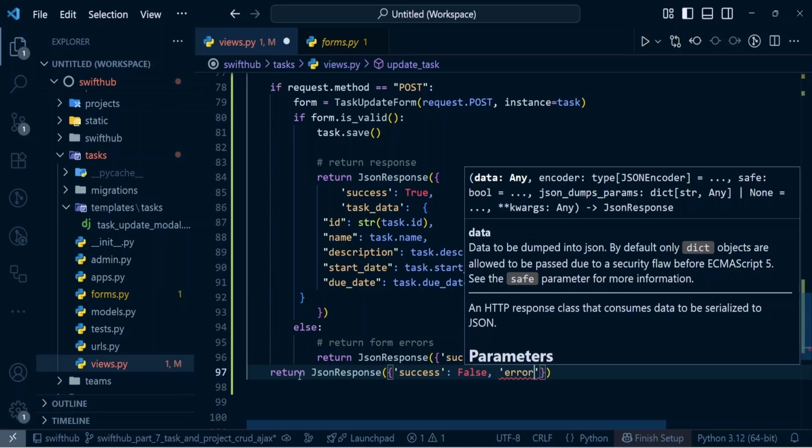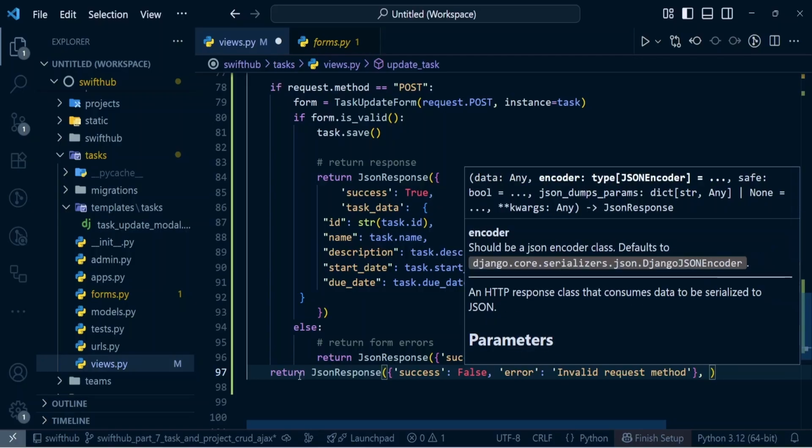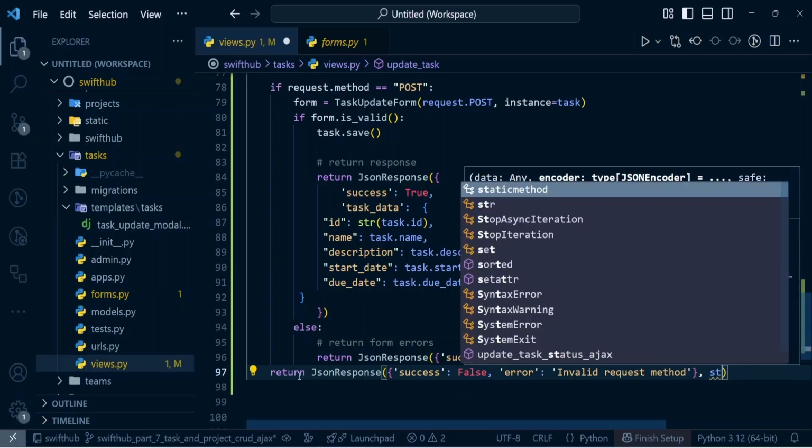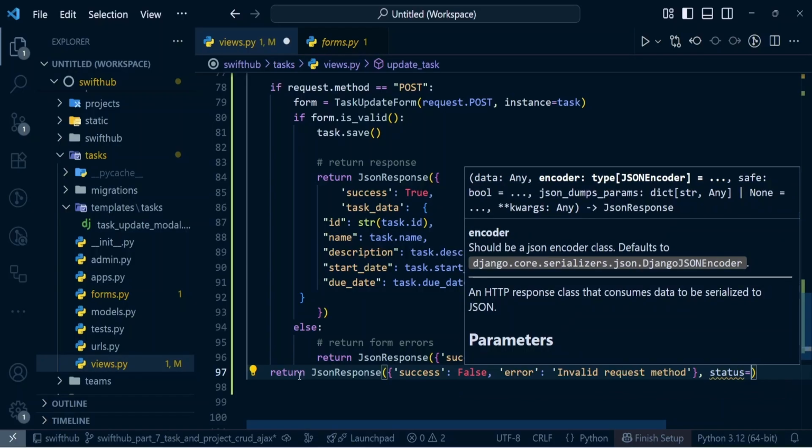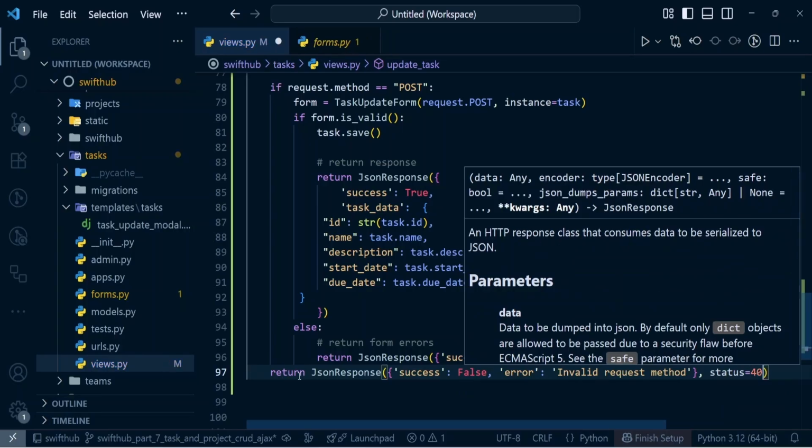So error, and then the error is just going to be, let's give them a message: invalid request method, something like that. And we can also pass the status code. So the status, and the status code is just going to be 405 like that.